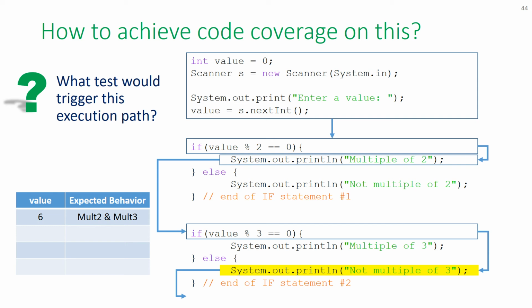So I want to do first, second. My first run was first. Now it's first, second part here. What kind of value can I use? 4? 2? 2 would work, right? 2 is a multiple of 2. It's not a multiple of 3. 4 is a multiple of 2. It's not a multiple of 3. You get the idea, right? So is 2 better than 4?